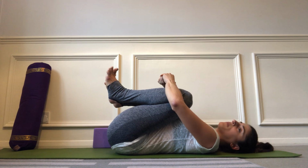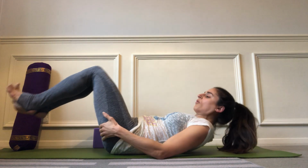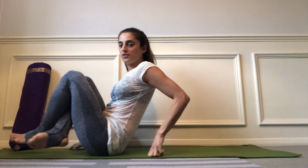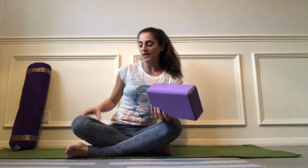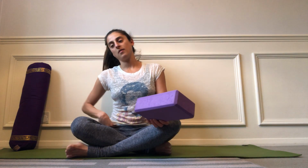We're going to make our way up to sitting. So roll up or prop yourself up and come to sitting. And we'll move on to the second posture. So this one's a little bit more meaty. This one is going to focus more on the quads, getting into the hip flexors, and again the lower back as well. You may feel this somewhere else.